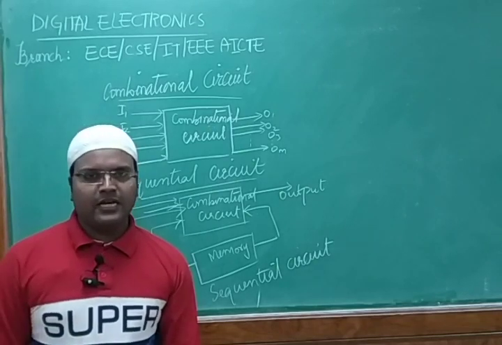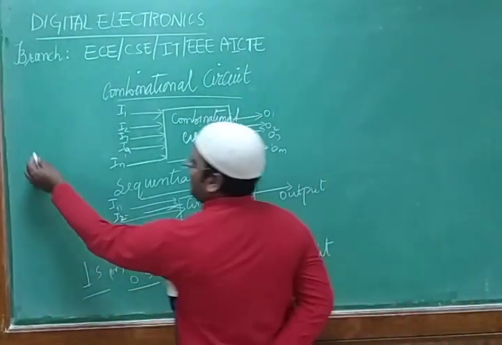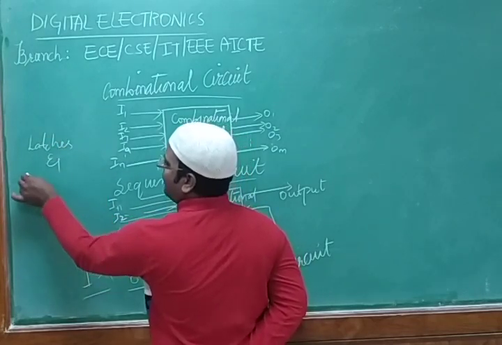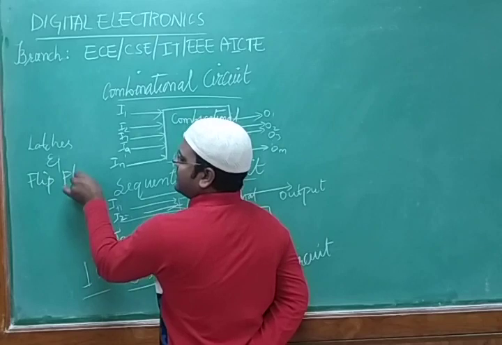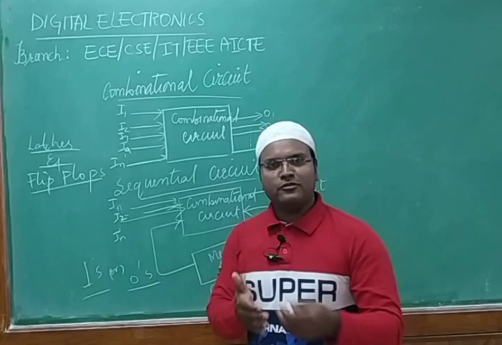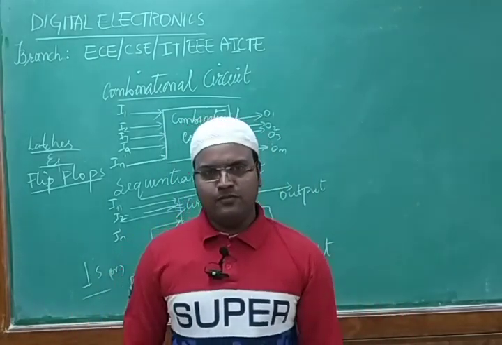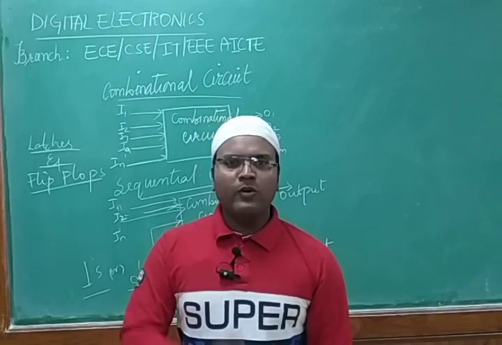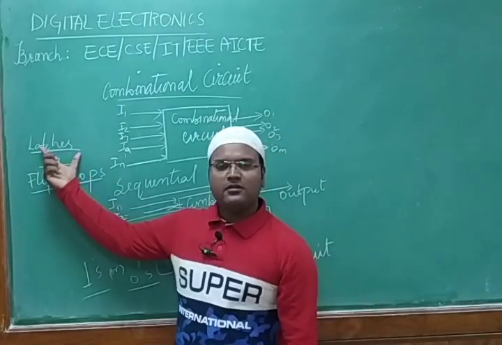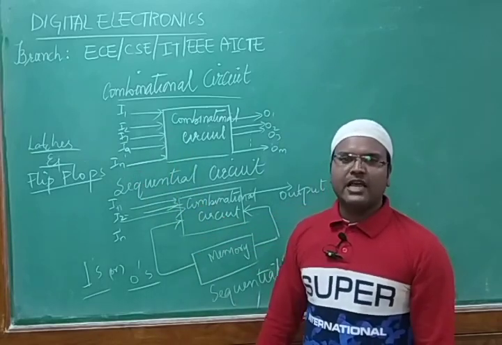How have those elements been designed? They can be designed using a concept called latches and flip-flops. What is the meaning of latches and what is the meaning of flip-flops? Latches, how do we have a latch? Suppose you have a door with a latch. If you open the latch, someone can enter the room. If you close the latch, then no one can enter the room. In the same concept, we have latches, and by using the latches we are going to design the flip-flops.